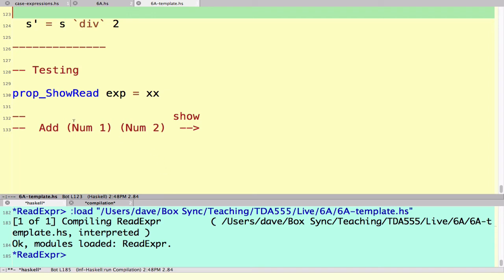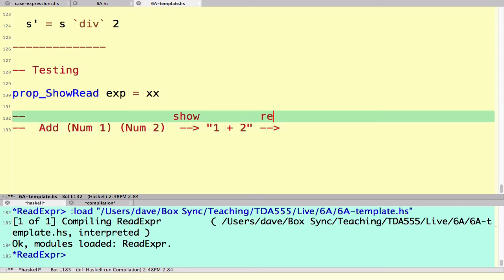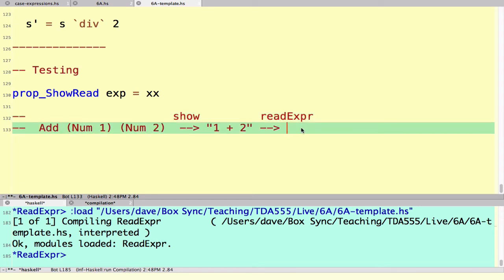In the sense that if we start with an expression and we show it, we get something like that. And if we then take that and we read it, then what do we get back? Well, do we get back this thing? Almost.